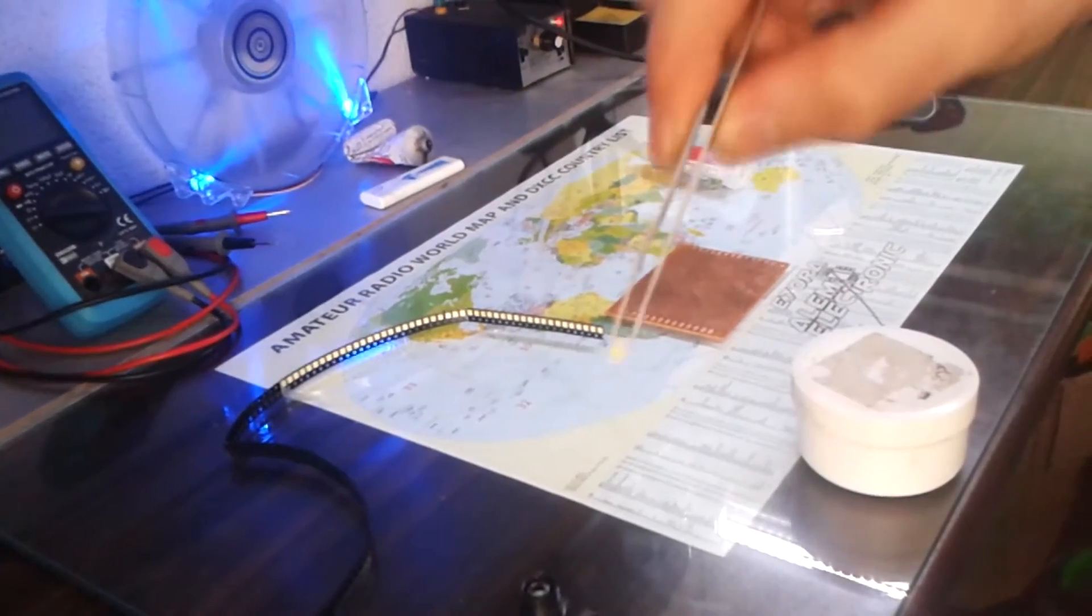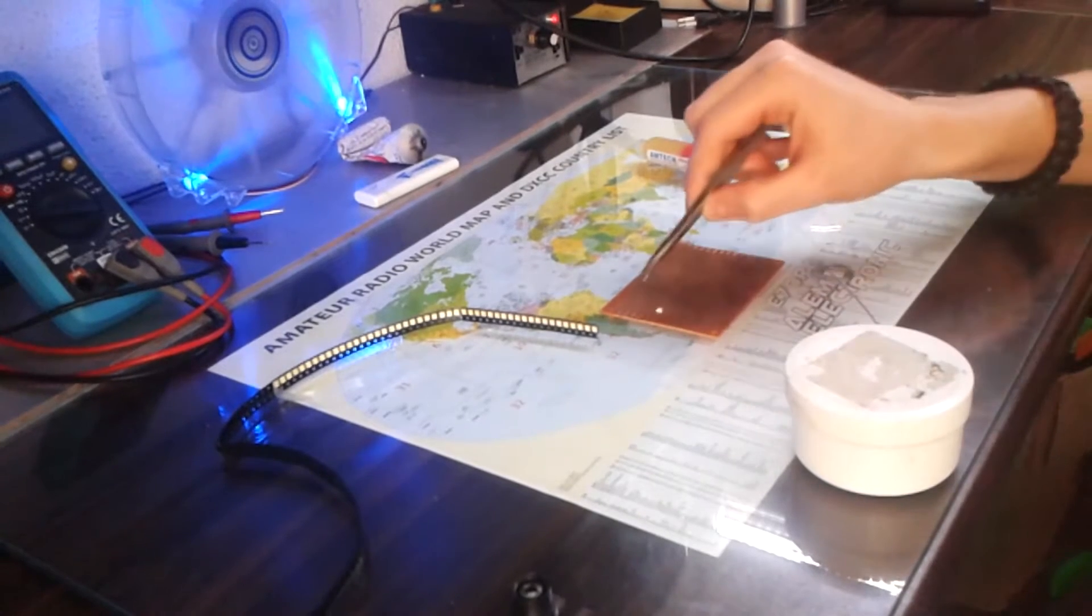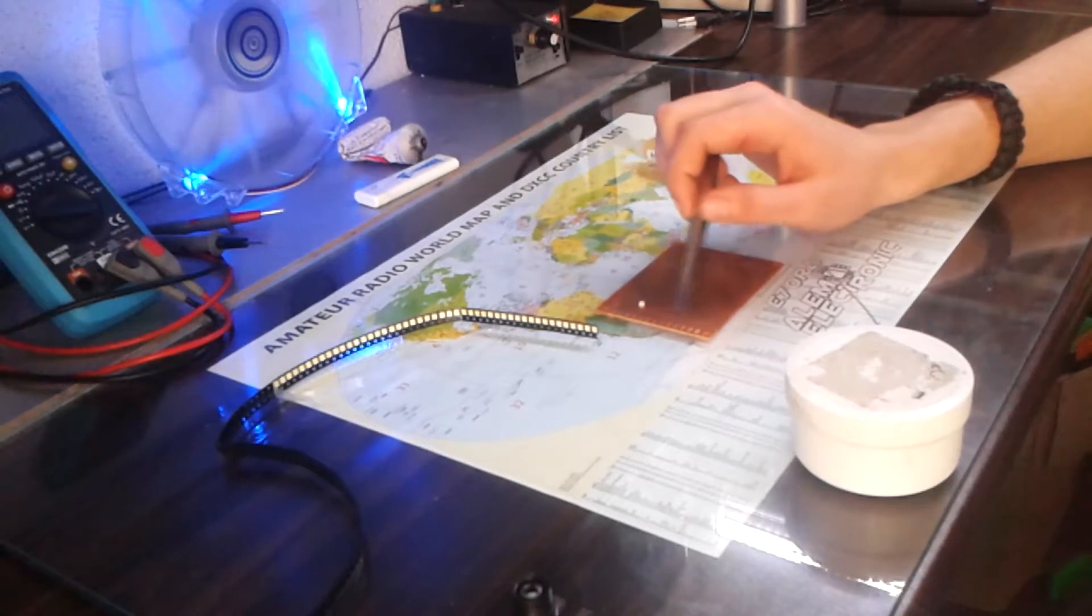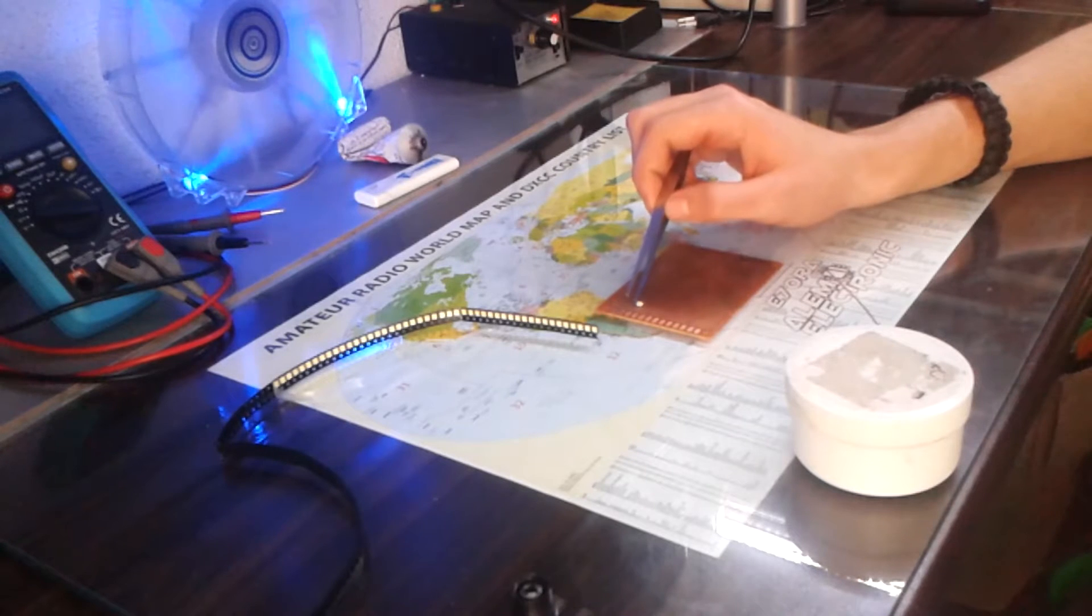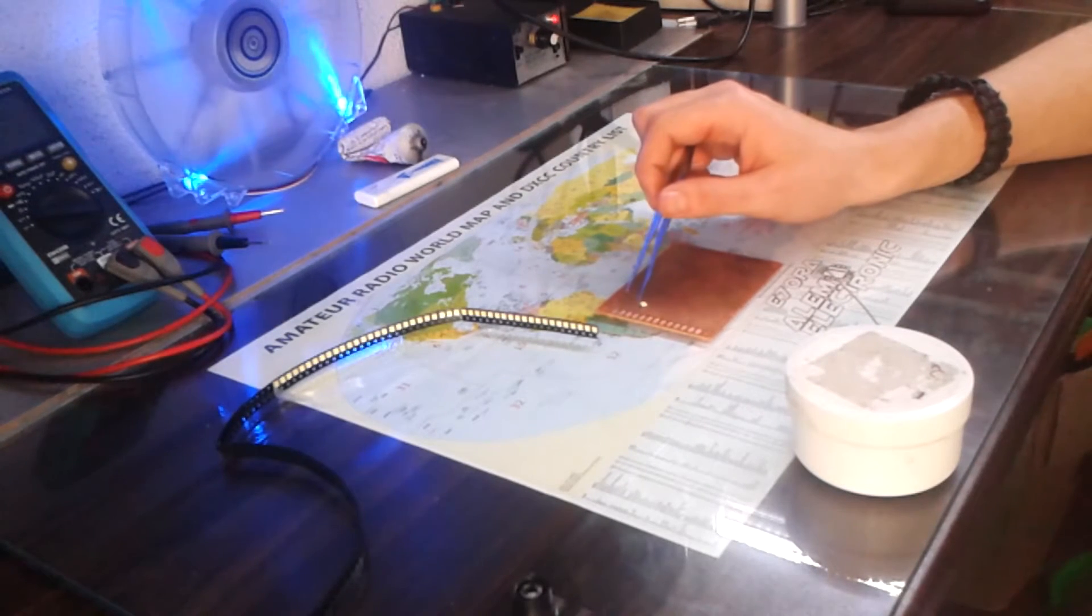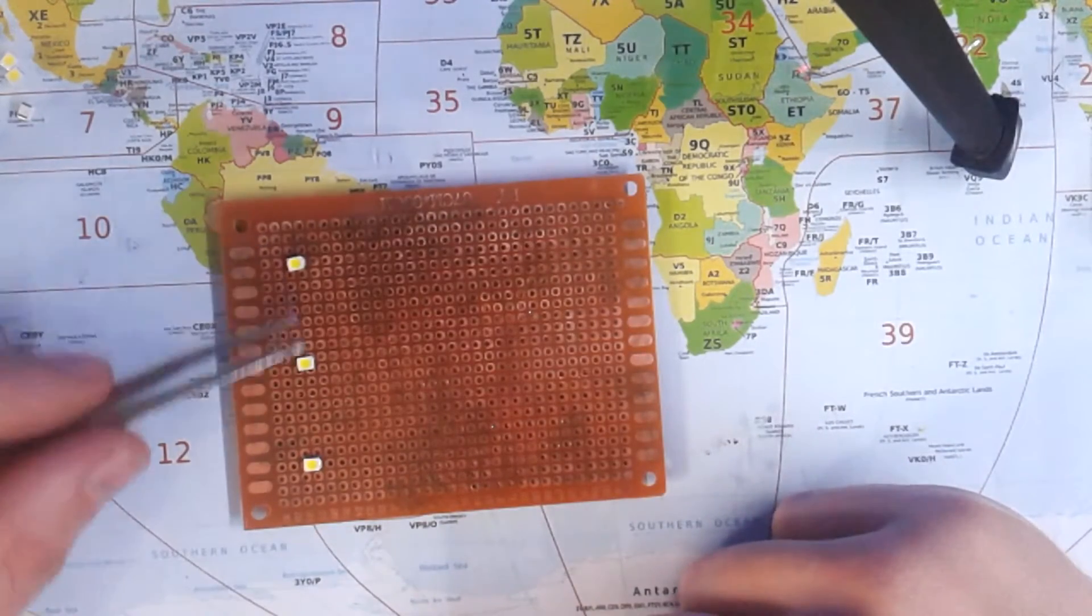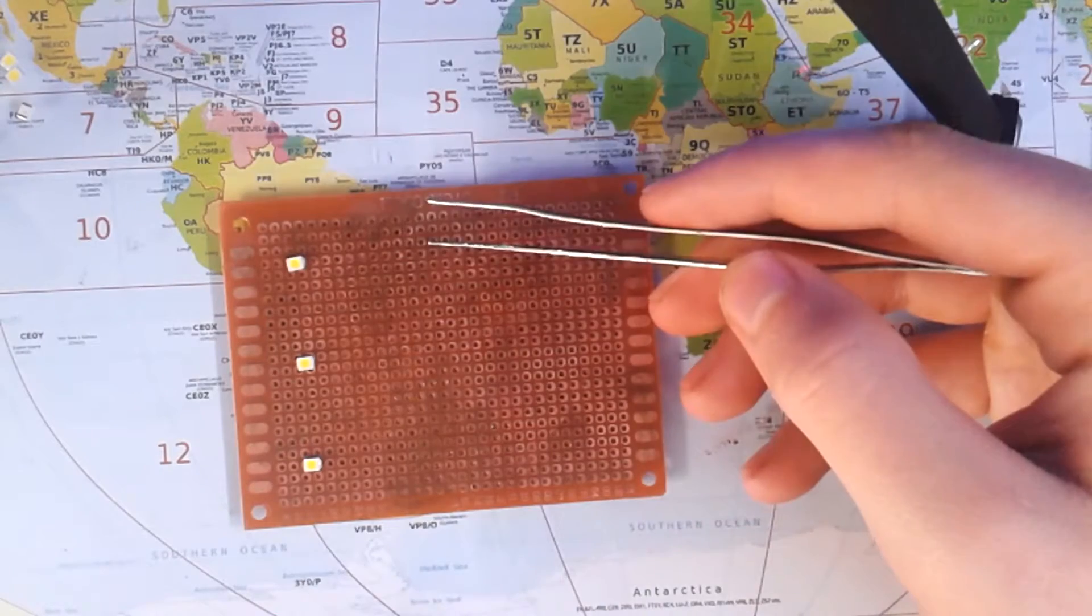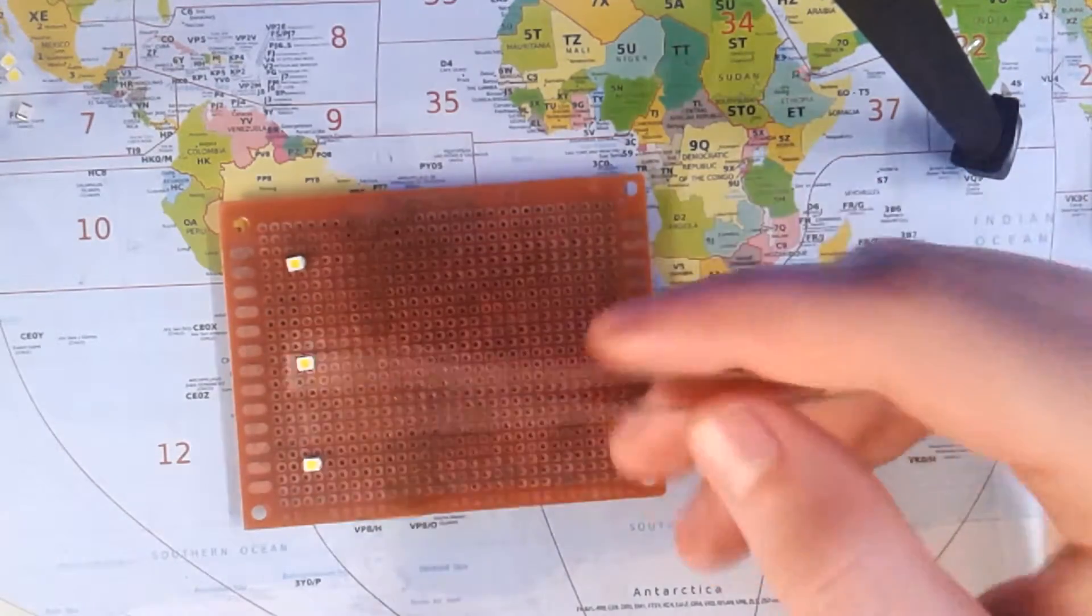While doing this, keep in mind that LEDs are polarized of course, and keep in mind to turn all LEDs in one direction. In my case, I'm going to set all my LEDs to this side, this side will be a cathode side, so negative side. In my case here, negative side has a little dot that indicates that this is a cathode or a minus lead of an LED. So now let's do the first row. The first row will be soldered like this, and now after doing this, they're soldering these three LEDs. In the middle, another three LEDs, and here another three LEDs. So now let's solder this first row here.